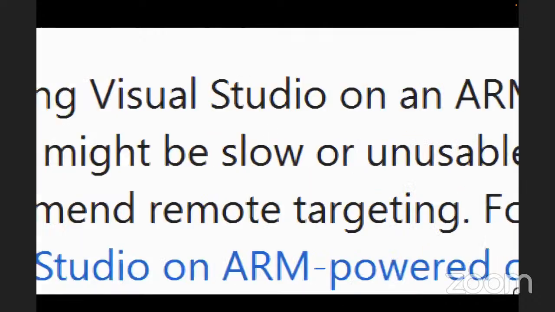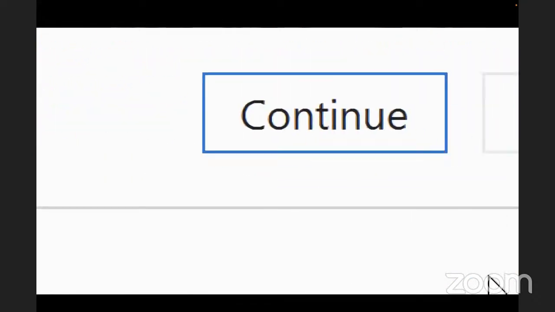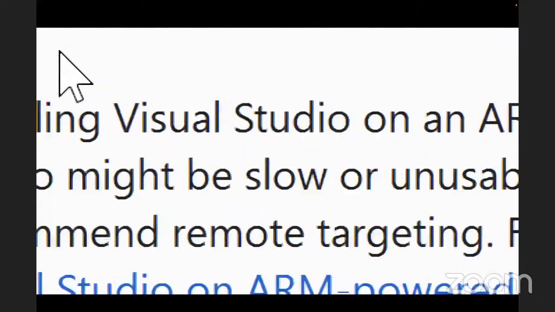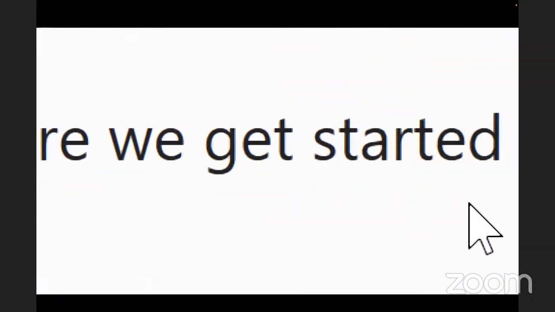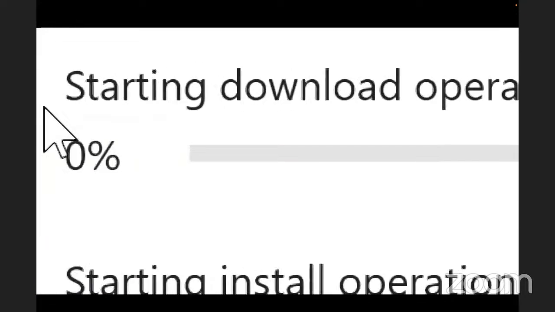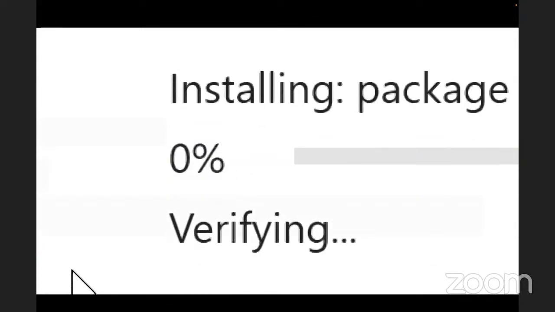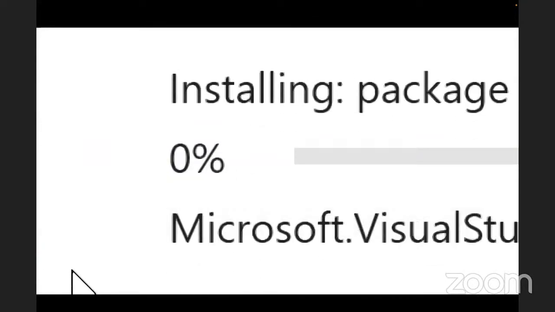Oh, okay. So let's see how long this is going to take to set up. Saying it's not going to work as well on ARM-based systems.